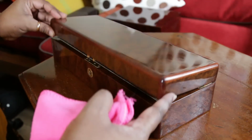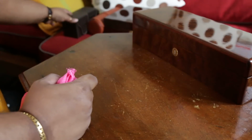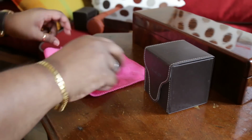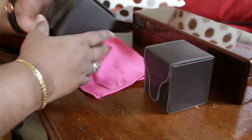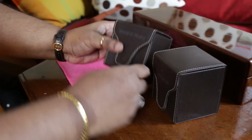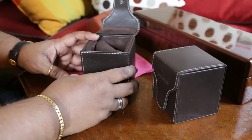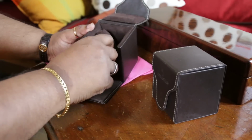The boxes that I do use the most, which is somewhat ironic, are the boxes that are handed out for free. These are the service boxes, I suppose, that you get from the AP boutiques. So I've been given 2 of these. I had 3, I gave 1 away. What's great about these are, of course, the cube shape, so they fit in my hand luggage when I'm traveling quite nicely. It's a Tumi leather travel bag.